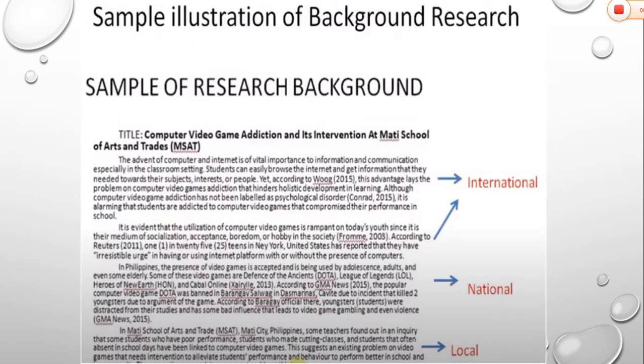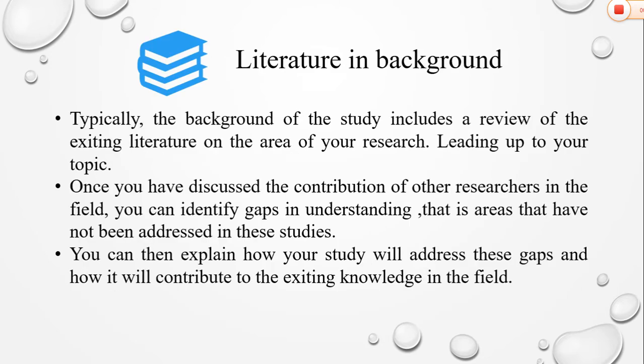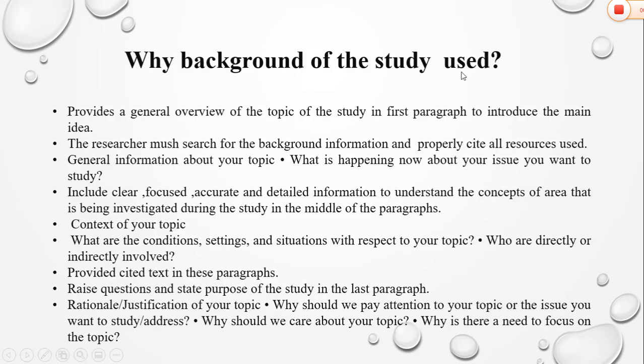This is the sample illustration of the background. The first and second paragraphs are the international problem. The third paragraph is the national problem, and the fourth paragraph is associated with the local problems. Next, we explain why the background of the study is used. It provides a general overview of the topic of the study in the first paragraph to introduce the main idea.